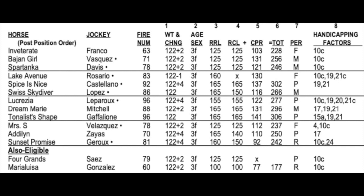Then she came back in the Busher at Aqueduct, and she didn't run well. She was up there on the pace. She was a well-beaten fourth. She didn't show much punch at all. So now her second race after a layoff, we'll see if she can hang in longer. She will be a pace factor, and if speed is holding at Gulfstream Park, certainly going to be one of the at least pace players in this race.